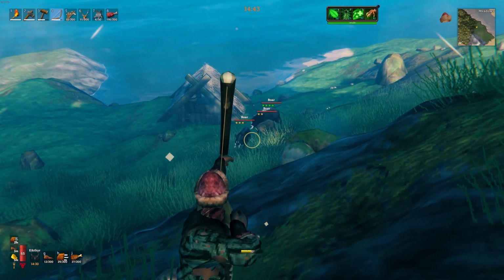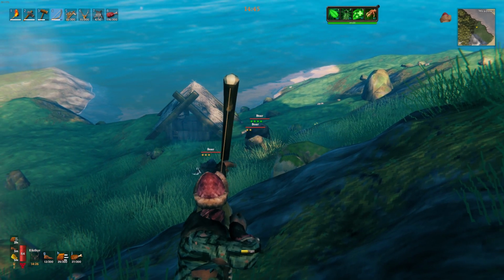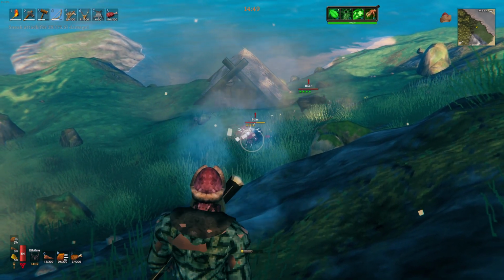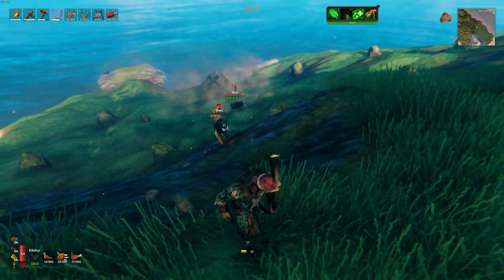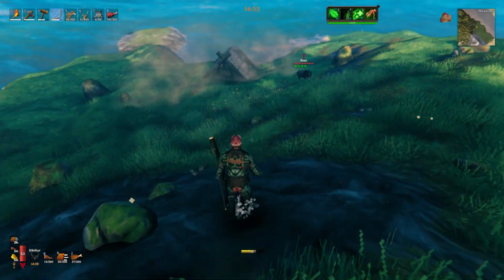Check that house for a bee. Oh, them accuracies. You only wish you were as good as me. There we go. This guy don't got much offensive capability there. Alt 2, and that's what Alt 2 does. He can heal himself as well with Alt 3, which is very nice.